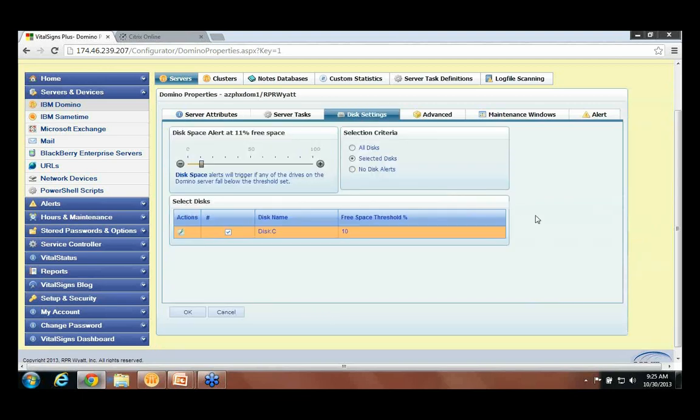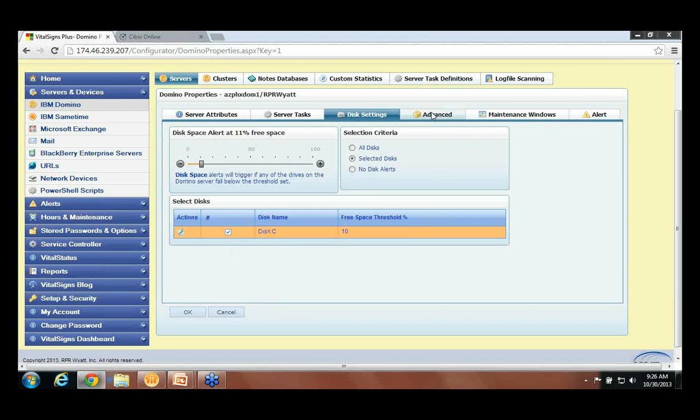As far as control and granularity goes, we've recently added an option to allow you to specify only certain disks for monitoring. Some servers come with a number of disks, and the administrators do not necessarily want to monitor everything, but only a subset of disks, and they want to be notified if something goes bad on those specific disks. And on this screen, you see that we will get an alert if the disk space goes below 11%.